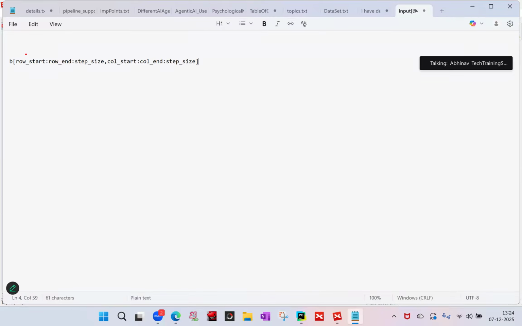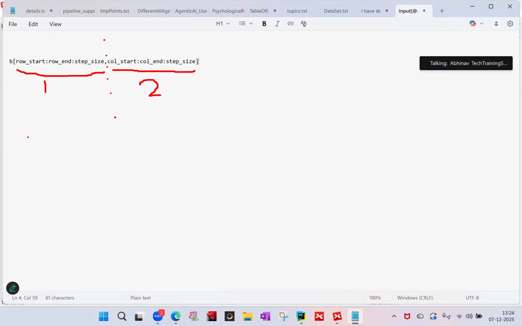This is the universal thing that can happen. So here you can see, first of all, we'll see how many parameters are there. There are 2 parameters because they are separated by a comma here, right? Now, if you look at the first argument, we have this slice function, right? This colon. So it can have three things, right? Row start, row end, and step size.